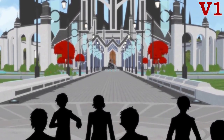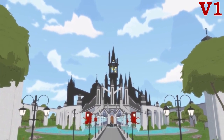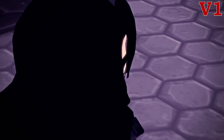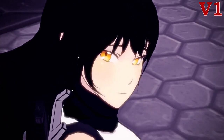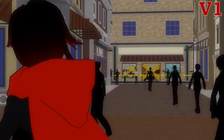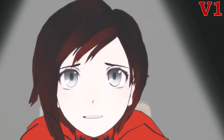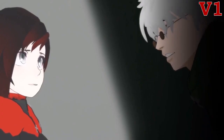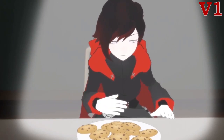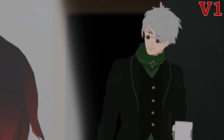In terms of environments, the show went for a 2D look in a 3D space. It had bright colors in the background, and the sets overall were vibrant, though rather plain. In terms of lighting, there was not really much to speak of, meaning it often seemed as if there was one setting for night and one for day. And when a lighting effect was there, it was incredibly flat with quite little diffusion to speak of. Volume 1 was rough character models, shadow people, and environments and lighting flat both in shape and in color.